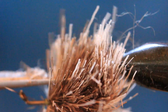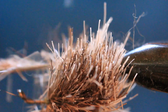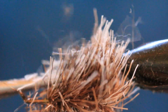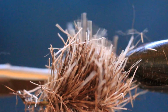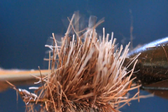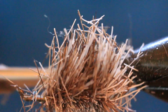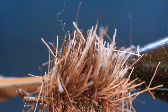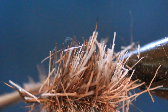Then I come in tight because you want to have that gape of the hook exposed there for a good hook setup. And you come in tight in here and cut it fairly flat, actually, underneath and on top. The sides will be curved and tapered, but the bottom and top, I want them fairly flat, as the shape of the darner is kind of flat on top and on the bottom. If you cross section it, it's almost a diamond shape in a way.